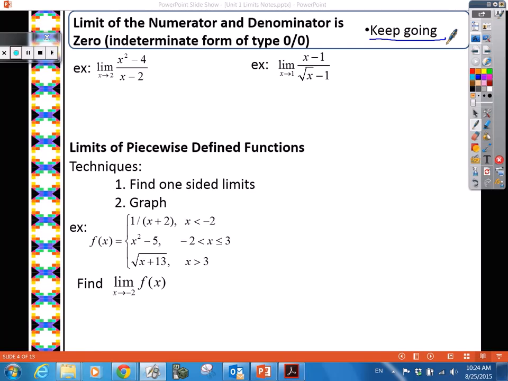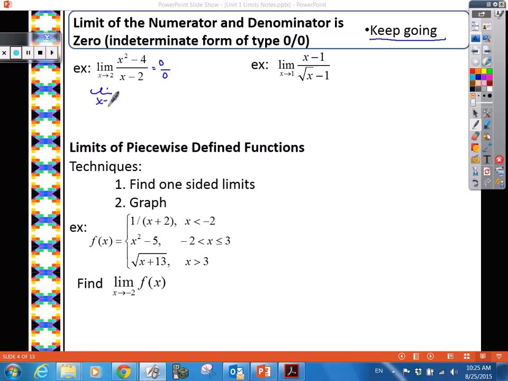Let's go ahead and substitute the 2 in. And so I get 2 squared, which is 4. 4 minus 4 is 0. Okay, I get 0 over 0, our nice kind indeterminate form. So in this case, I'm going to do more. So I need to do algebra. So I look at it and I think, okay, what algebra could I do to it? Well, I could factor. So let's factor.